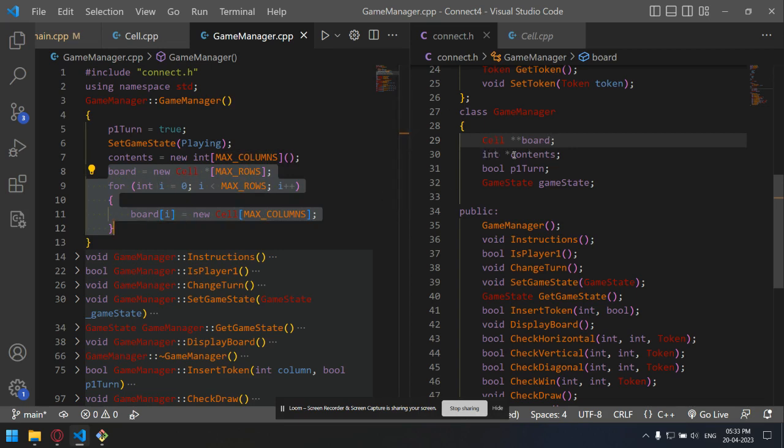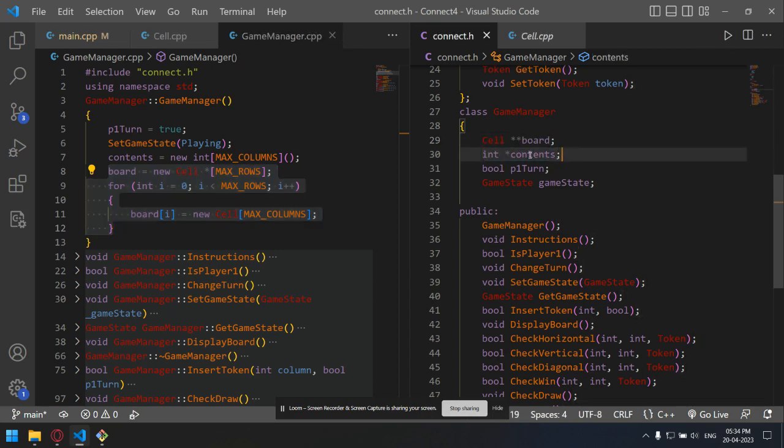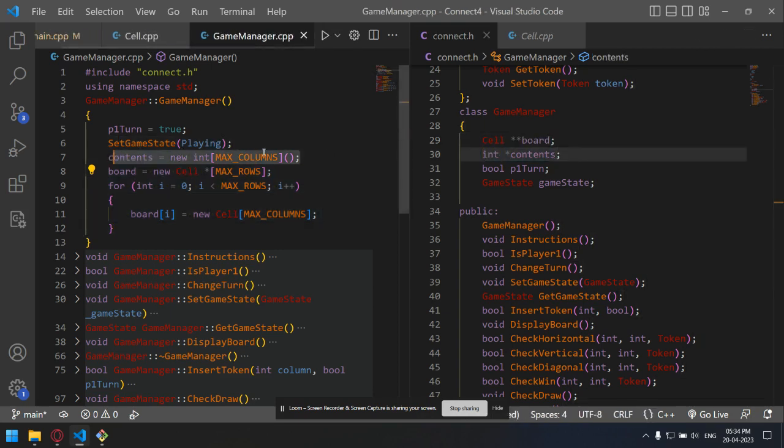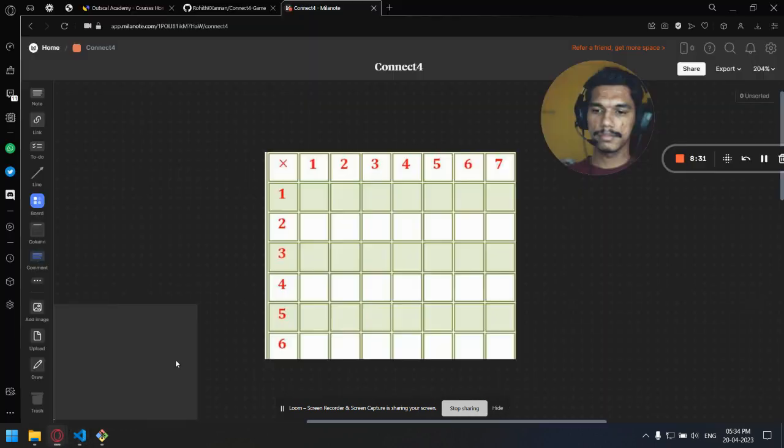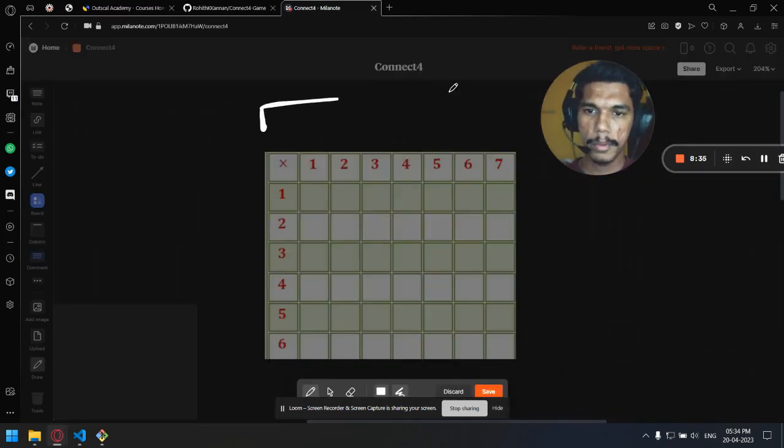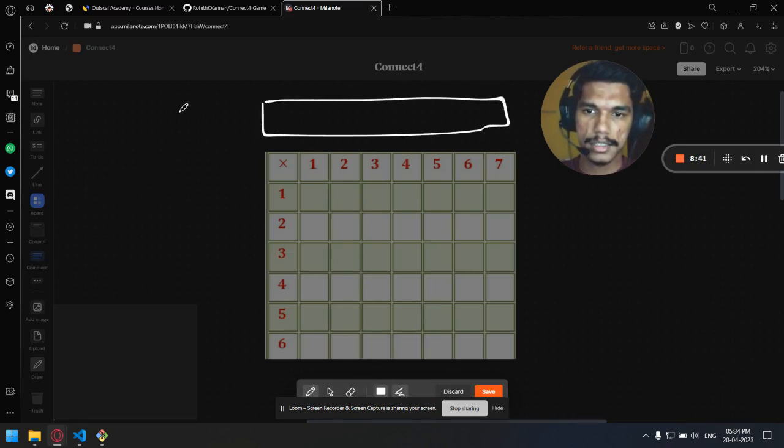And then I have an integer array. It's an integer pointer; I'll be creating a dynamic array with this. I'll be creating a contents array, and it will have the same number of columns as the table.